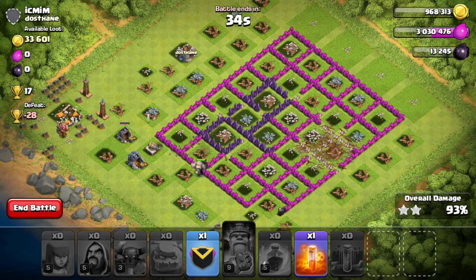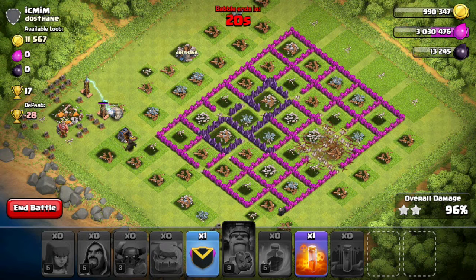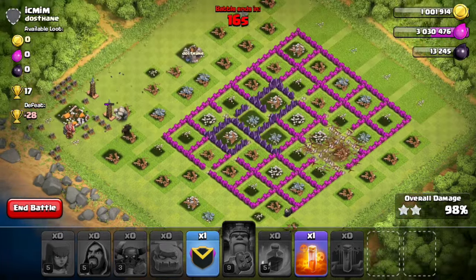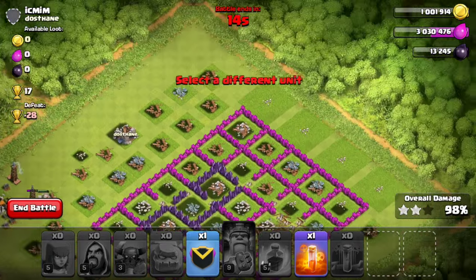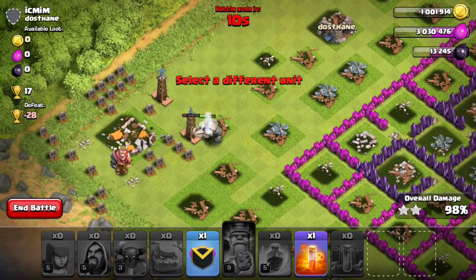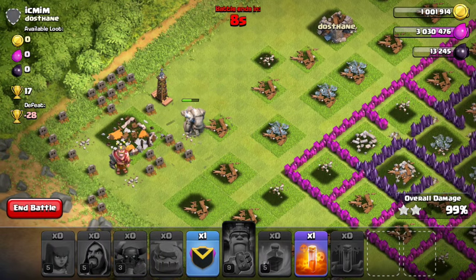Okay. Oh, 1, 2, 3, 4. Three more air defenses left, and two gold mines are still up. So P.E.K.K.A., I'm counting on you to do it. 23 seconds on the clock. Come on, P.E.K.K.A., come on. You can do it. Come on, P.E.K.K.A., you can do this. P.E.K.K.A., come on. Oh, no, they did not just kill it. Wow. Okay, 7 seconds on the clock.